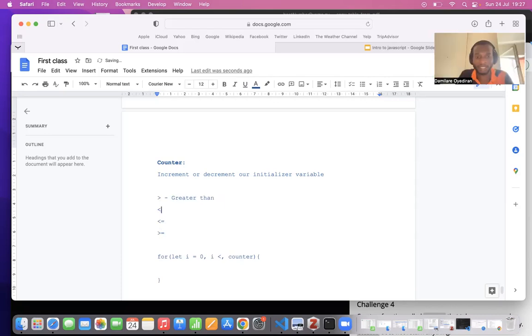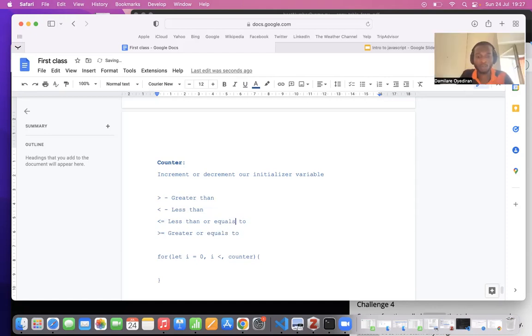From our primary school, right? This is the greater than sign, and this is less than, and this is less than or equals to, and this is greater than or equals to.